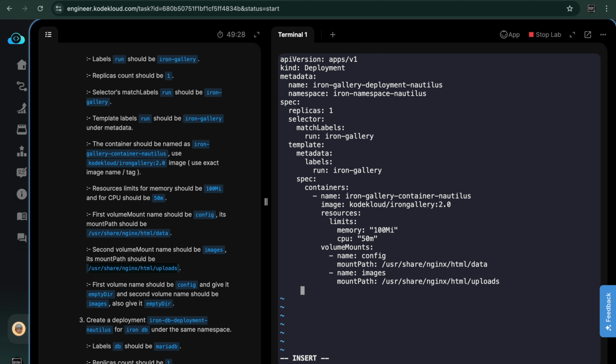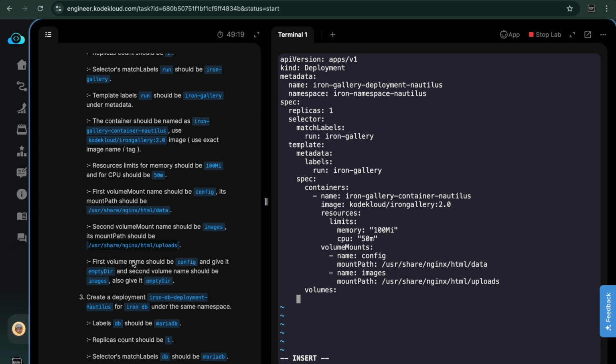And finally we need to create two volumes. Come down exactly below the containers. There is one. Volumes will be config and images. Let me come here. Hyphen name will be config. It is of type emptyDir, that's what they have given.